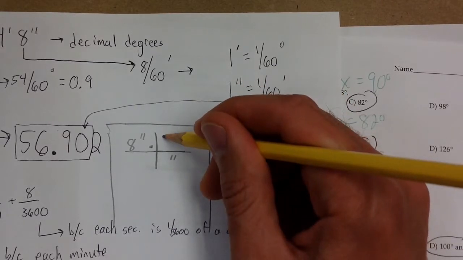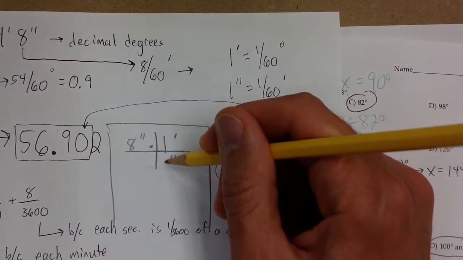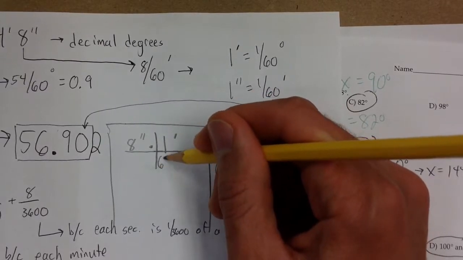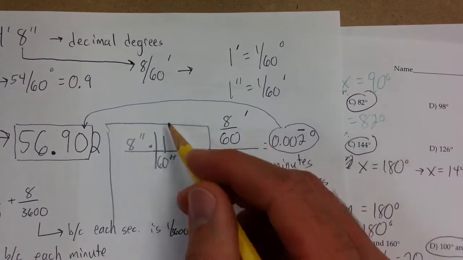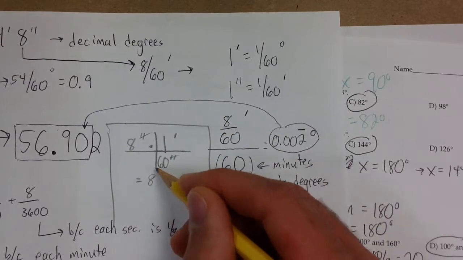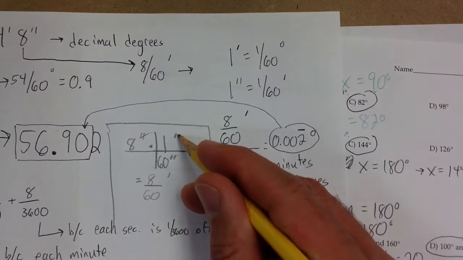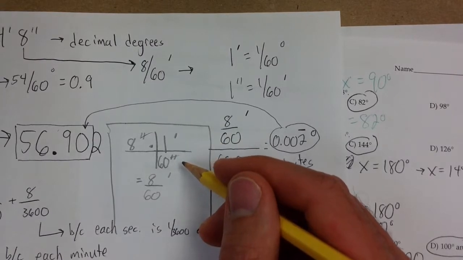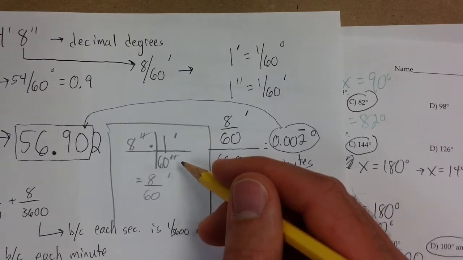So we can use 1 minute, and then you have to do a conversion. Here, 1 minute is equal to 60 seconds. The seconds will cancel, and then you just multiply through. You get 8, multiply through here, you get 60. And then this unit stays the same. So that's how you can understand better how to convert from seconds to minutes.